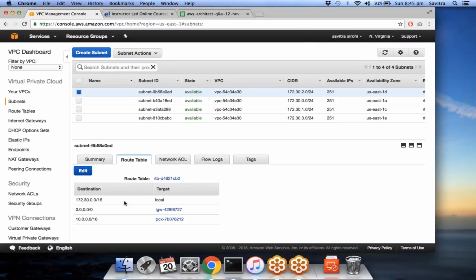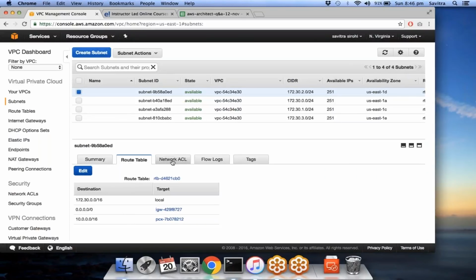I'm just trying to orient you towards the VPC, and then in the slides, hopefully you'll be able to better follow this. So each subnet must have a route table, which governs how the traffic flows within the VPC and between the VPC and the outside world.